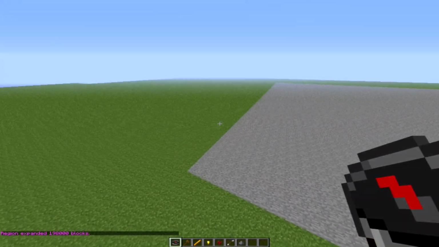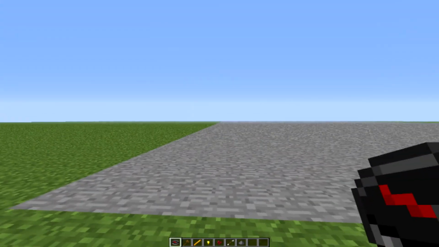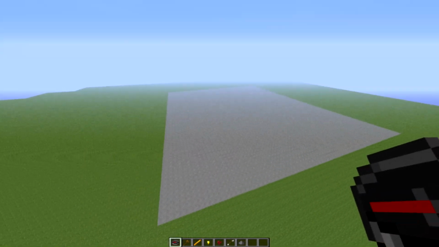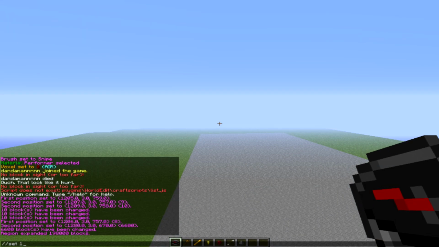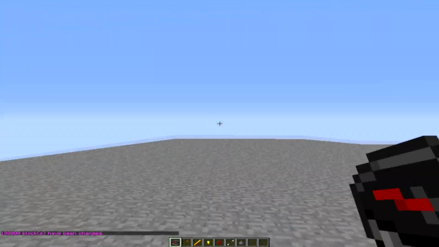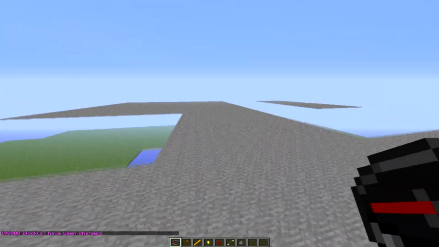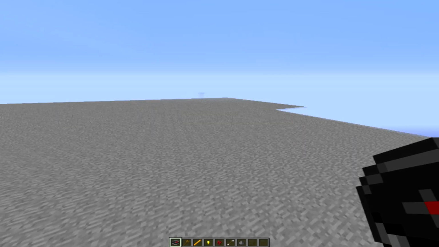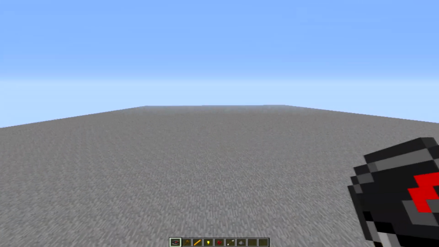You can't see the selection, it's invisible unless you use a certain mod, but it doesn't really matter. The selection is basically a big cube now, 30 blocks in the air. So now we can set it to stone. This might lag if you don't have a very good server, but I have a pretty good one. Once you do that, now you have a big block of stone, as you see.